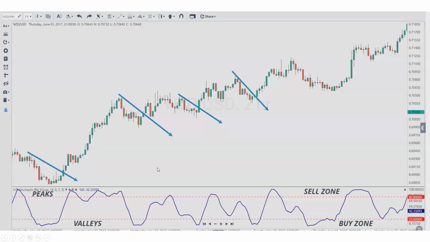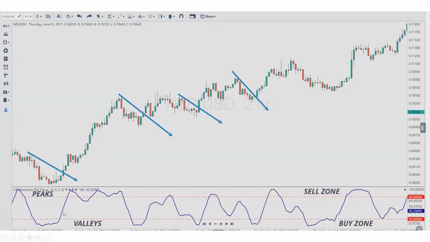All right, so how do we trade it? How do we trade using the stochastic? Okay, so in this case, this is stochastic RSI. You can see the setting is 14, 8, 5, 3. Okay, that's the setting for this one. So look at this place. When this market moves, all this movement to the upside, you see this stochastic is just dancing at this upper zone here. That's why I told you that the stochastic can remain oversold or overbought for a long time.